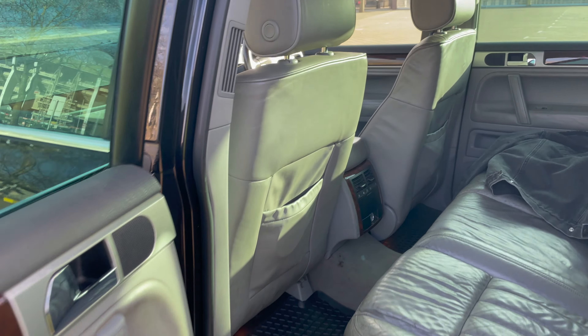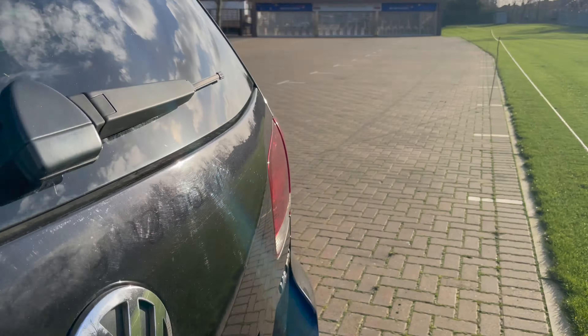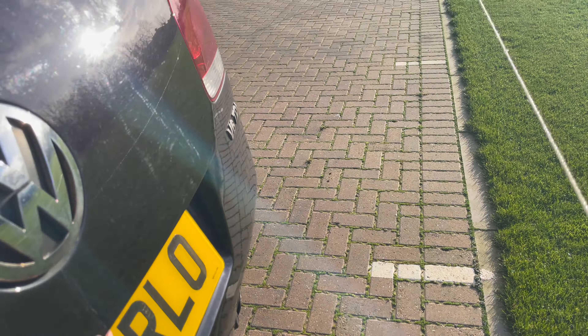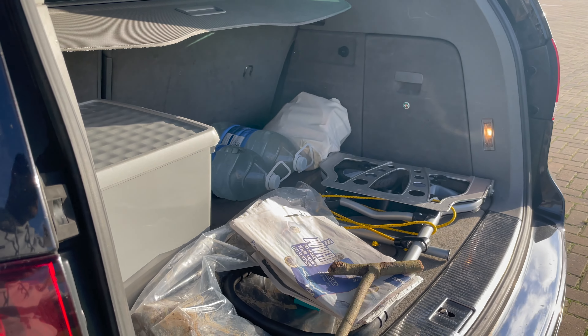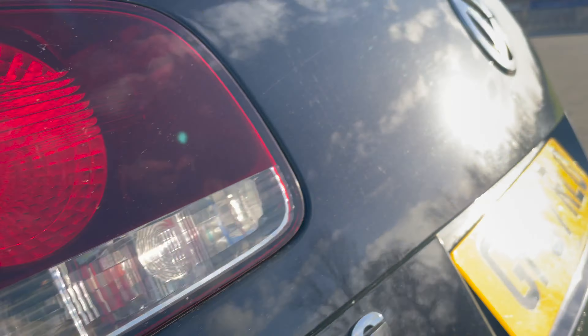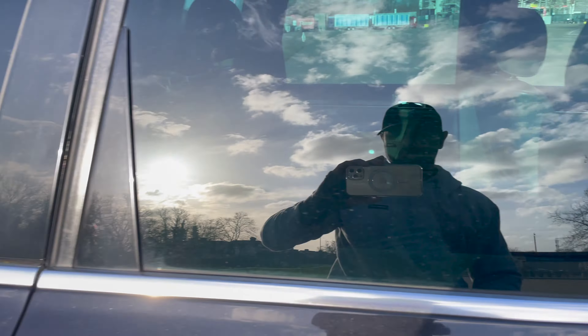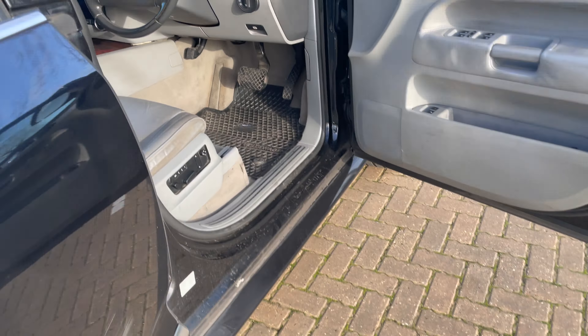Coming around the back — it's pretty spacious. One of the reasons this car was quite cheap was that it was pretty dirty when I got it, so it needed a bit of TLC. The rear seats were really quite bad but they've scrubbed up okay so far — still need a little bit more work. The boot hatch is pretty convenient, and it's a good size boot without a doubt. It's a good practical SUV — it's diesel, so you get a half decent MPG, though it is an SUV so all that weight does affect it, but it's not bad at all on fuel.